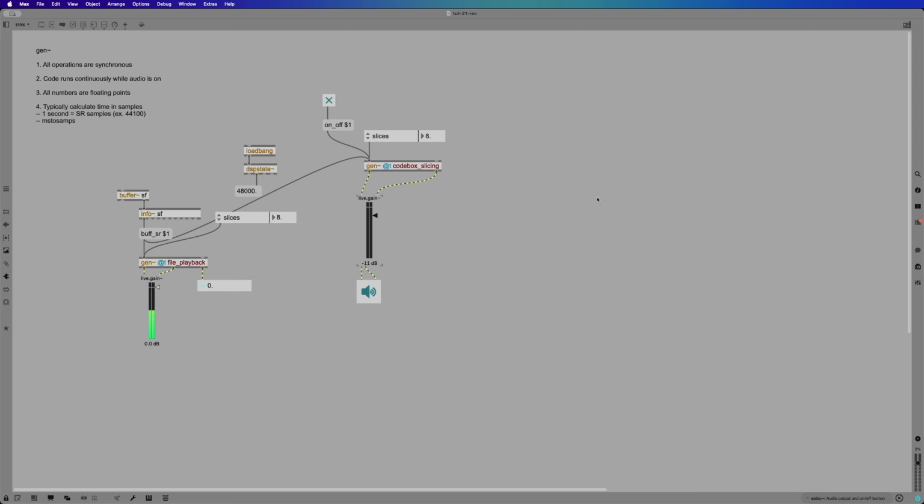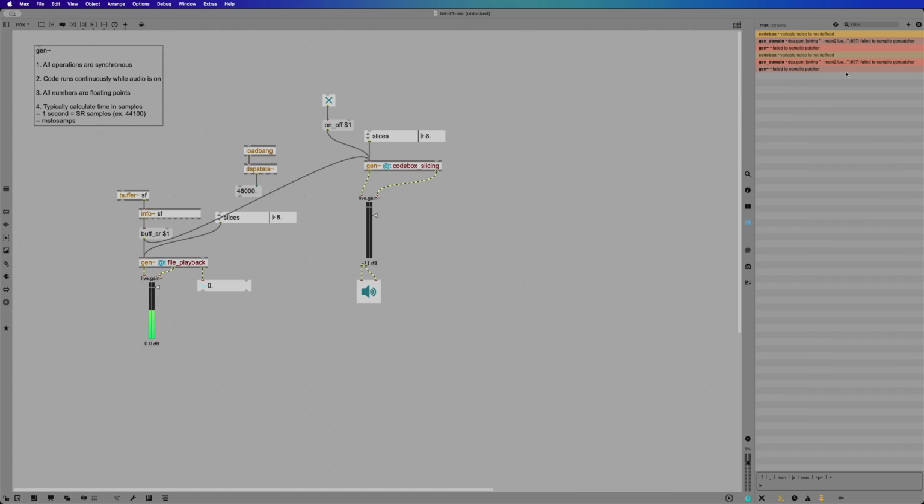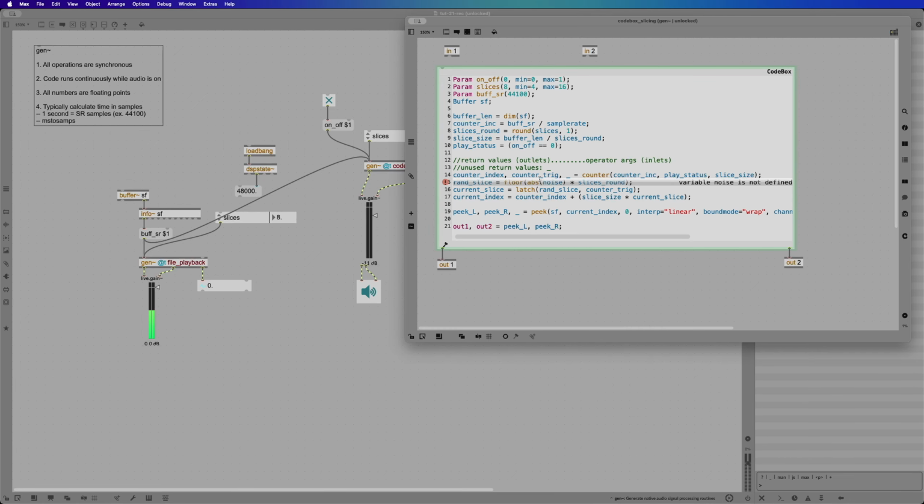Oh, and nothing's happening. Let's take a look. Variable noise is not defined. Let's open this up. I'm guessing that I forgot to put parentheses. Yes, so noise. Oh.